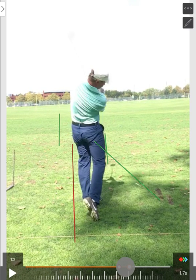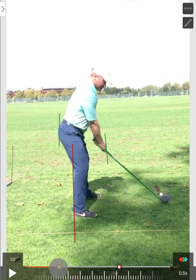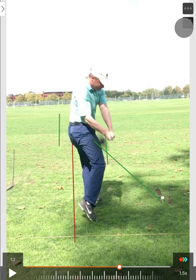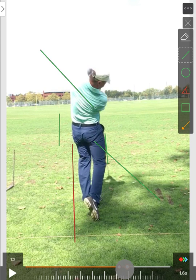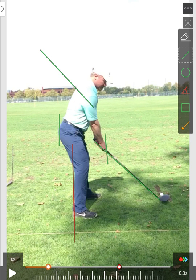As opposed to how it's kind of high in between your left shoulder and your left ear, that's another thing to look for on video — you'd want the club to be exiting more in this position over here as opposed to up high like this. That's kind of the next step, but just keep working on it. Do a lot of work with that alignment stick in your grip and work on staying down in your posture. I hope that helps and I look forward to seeing you soon. Thanks.